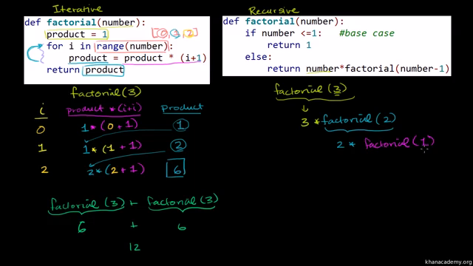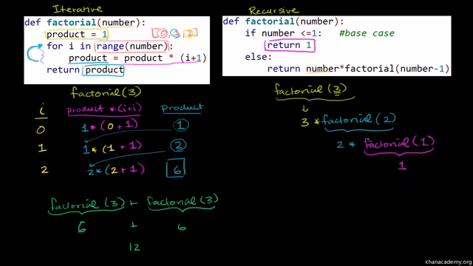So now we've called factorial of 1. 1 is the argument. Number is referring to 1. If number is less than or equal to 1. Number is less than or equal to 1 now. This is why we call it a base case. We're kind of going down to it. So if the number is less than or equal to 1, return 1. So in this situation, when we call factorial of 1, it literally returns 1.